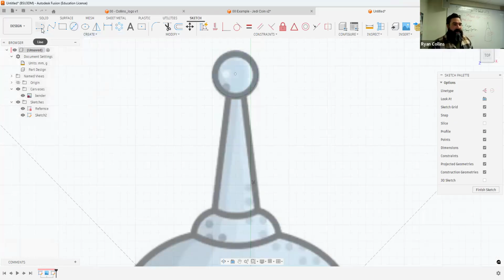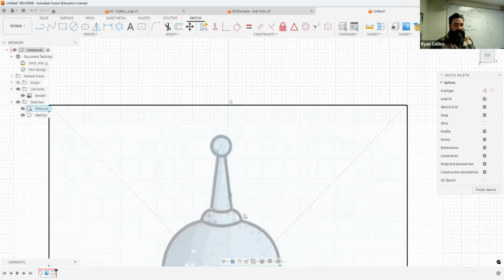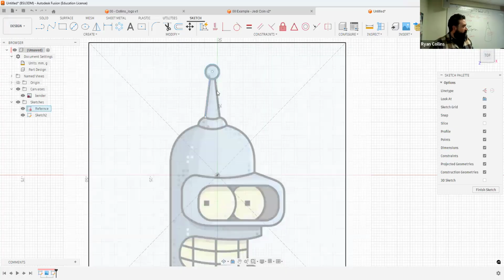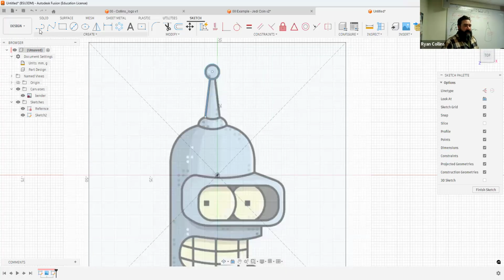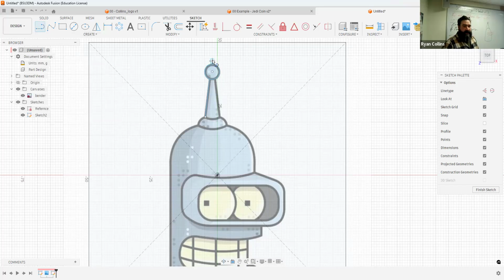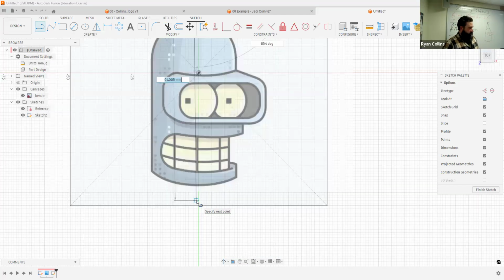Same thing, use the line tool. Right about there to right about there. And obviously so on and so forth. So we're going to build that out as best we can. And like I was saying, if I want to easily make this mirrored, you don't have to. But if you plan to make this a thing that you can mirror side to side, let's just go ahead and draw a line from the top to the bottom. I'm trying to get it close. It's going to be a little wonky because I didn't quite make it right.